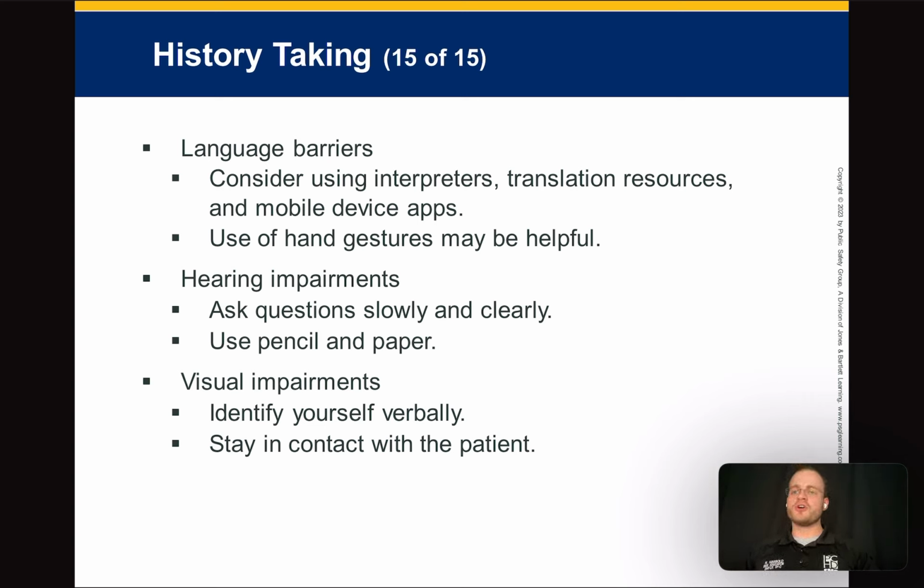Visual impairments. So you want to identify yourself verbally and stay in contact with the patient. Maybe let them know some things like, hey, I'm going to pull you out of the ambulance. It may feel like you're falling. You're not. I got you. Don't reach out and grab anything, right?